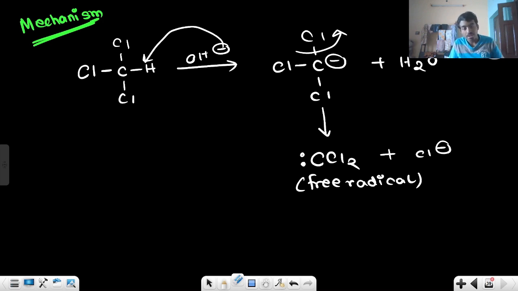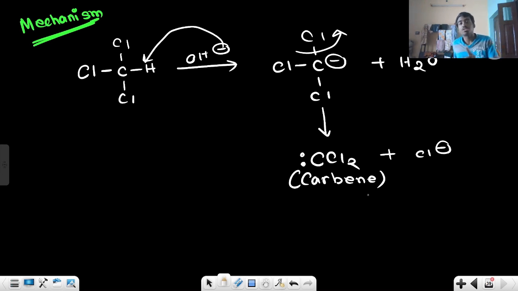Then what? This is not a free radical. I said free radical, everyone is also saying free radical. What is this? This is a carbene. Free radical was taught in 11 only, so nothing difficult. This is a carbene. We have told you singlet carbene, triplet carbene, but it never came into use. This is the first time you are seeing a carbene coming into use. Okay, this is a carbene which is formed in this reaction. The intermediate is a carbene, not a carbocation, not a carbanion, but a carbene.